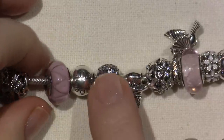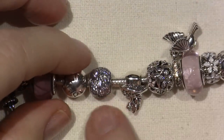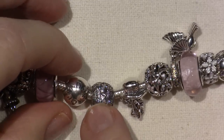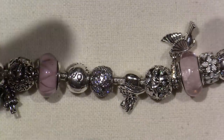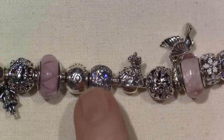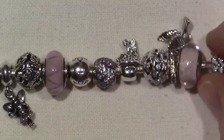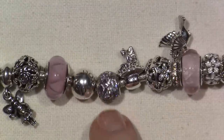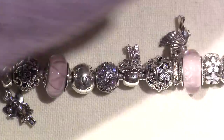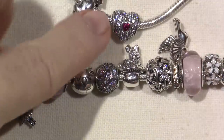The next one is called Follow the Stars, or the Pink Pave with Stars. I'm not sure, because when you get things, this one was at the outlet though, it doesn't come up on your receipt or anything, like what it's called and stuff. So I just do my best, I researched it and tried to find it. And this one bothers me because, actually it's looking pretty good in the video. But it looks kind of like, my son got me this one. Where is it? I love this pave heart, and I have a plan for this one.